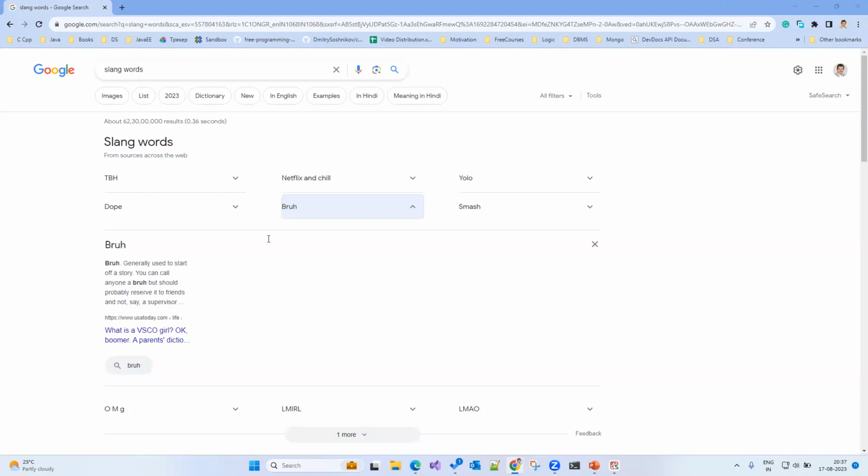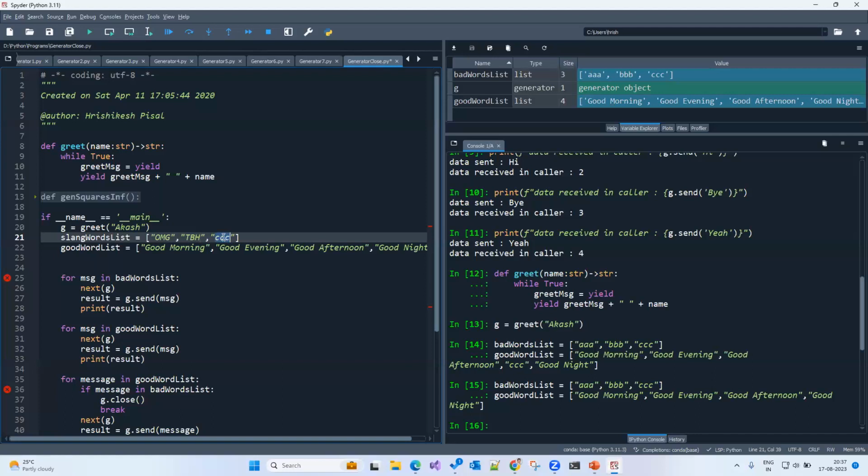YOLO game. So these are few slangs that we used.